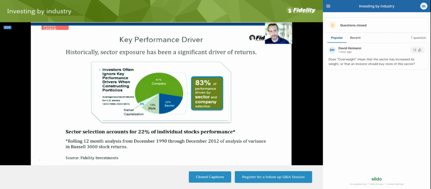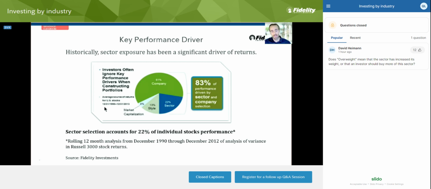As well as that company could be doing, as well as the products may be selling, if the sector is doing poorly, that could weigh down that company's performance, and vice versa, right? Maybe a company that hasn't been doing as well lately, if the sector is moving in a positive direction, that could be a tailwind and help benefit the share price.